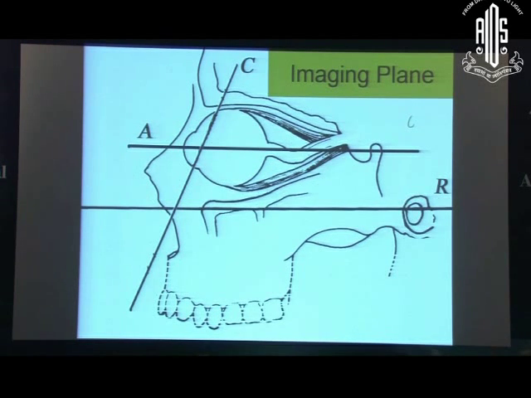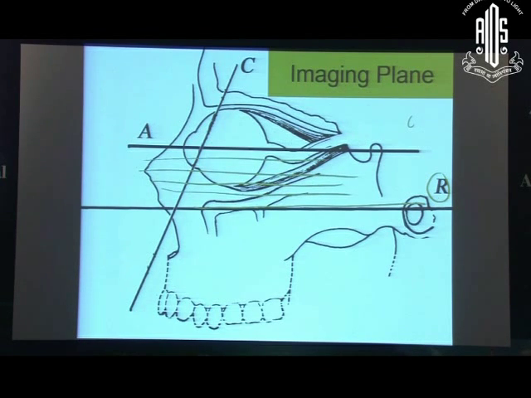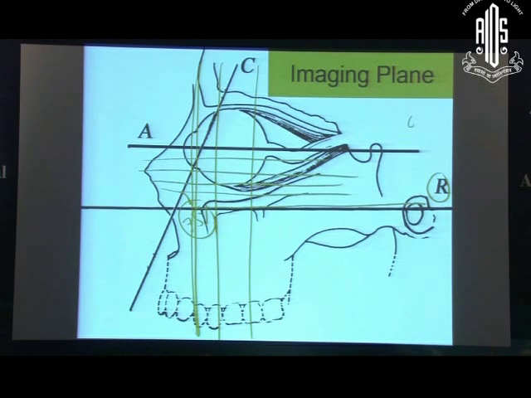Next is imaging plane. There are two principal imaging planes in CT scan: axial and coronal. Axial is always parallel to the Reid's line — the orbital-meatal line — which runs along the inferior orbital wall to the external auditory meatus. Anything parallel to it is called an axial scan. A coronal scan is not exactly perpendicular but at an angle of about 75 degrees to the Reid's line, because a perfectly perpendicular cut produces too many dental artifacts.